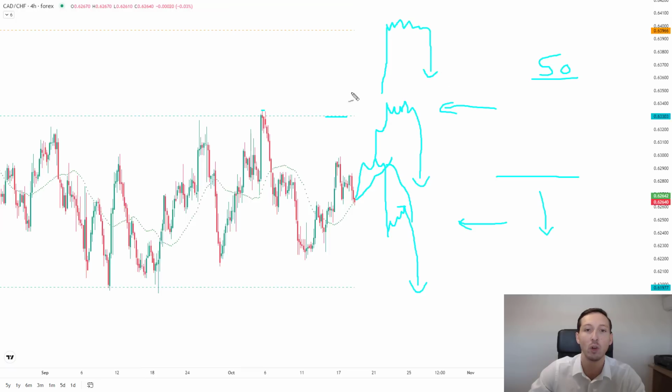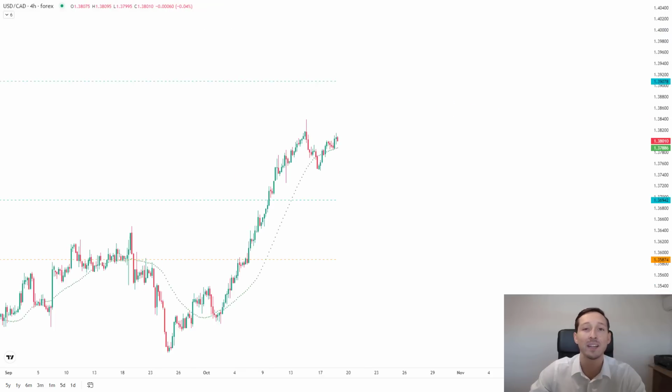Whether I'm short here or not, I'd be looking for a 1 or 2 day reversal to the downside in CAD franc. And that would most likely be on a bullish reaction after BOC. Next is US dollar CAD. I can only be a buyer or do nothing. I cannot sell this market next week.